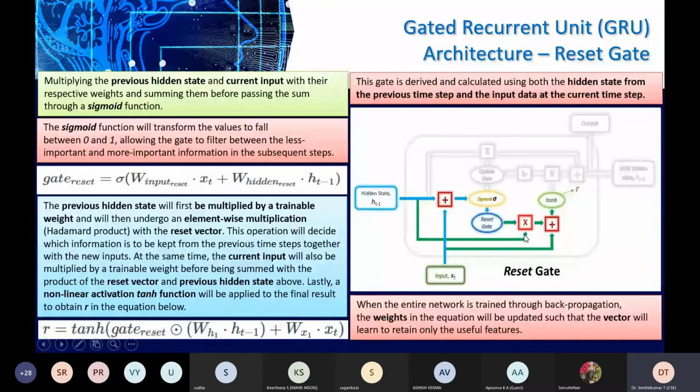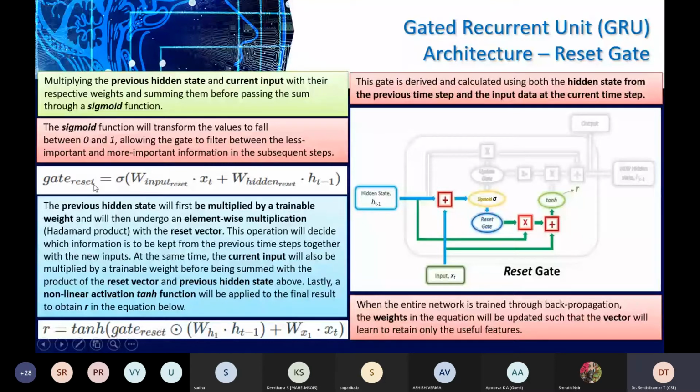What is coming in the dot product is the hidden state, that is h suffix t minus 1. Please listen, you can get the clarity. Hidden state t minus 1, multiplied by the hidden reset weight, that is W, and together you add it with W input of the reset, multiplied by x. What is x here? That is your input, x suffix t. On that, you apply sigmoid. Once you apply it, you'll get the reset value for the gate.